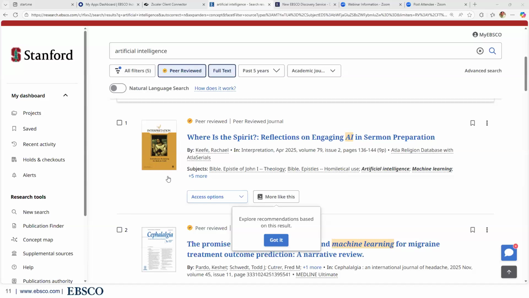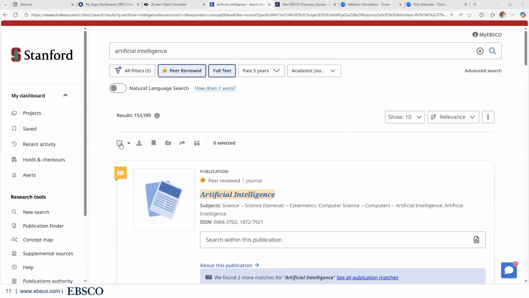Okay, so if you want to select multiple items, just tick the checkbox at the top, click the drop down, and if your institution or your organization has enabled the option to bulk export up to 25,000 records, you can select this option. And once you have selected your preferred option, you can now select one from the available tools to manage the results. So I'm going to select the first 10 items within the search results.